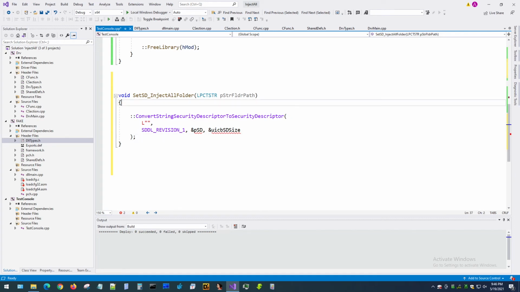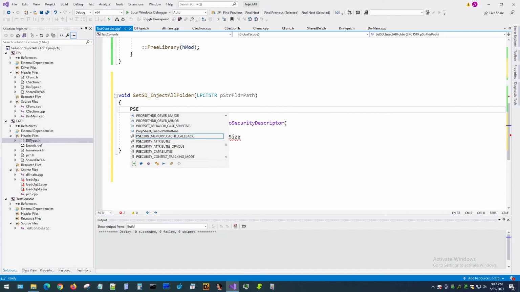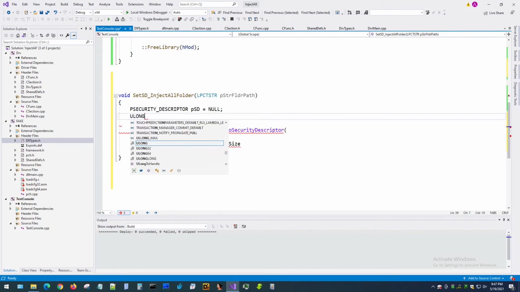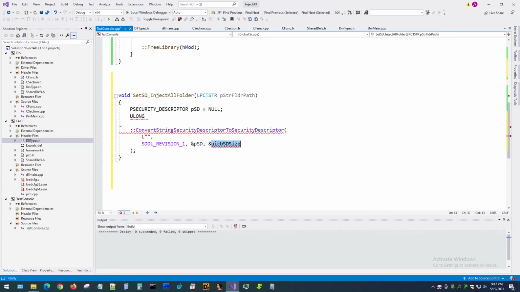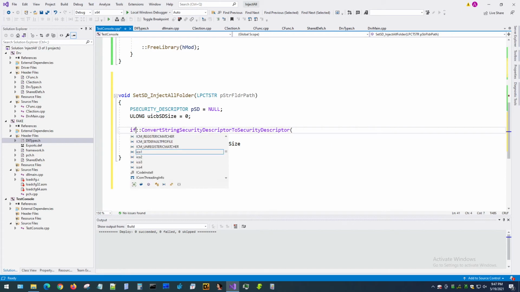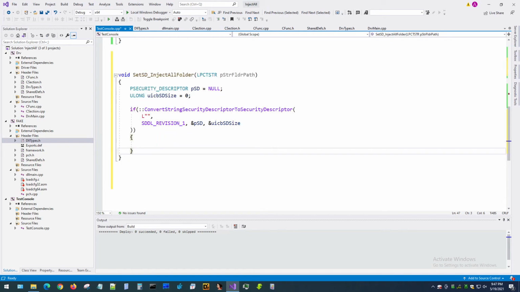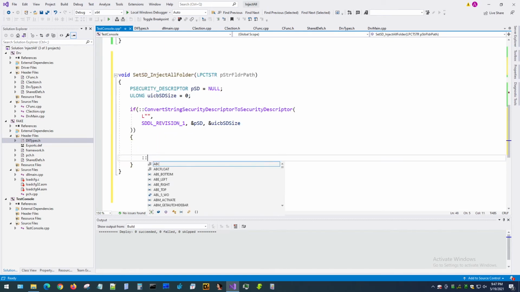And here we have pointer to security descriptor, and originally it is null. And then we have ulong, which is also null. And then if this succeeds, we actually have our descriptor, which we need to free with the call to LocalFree to release memory.